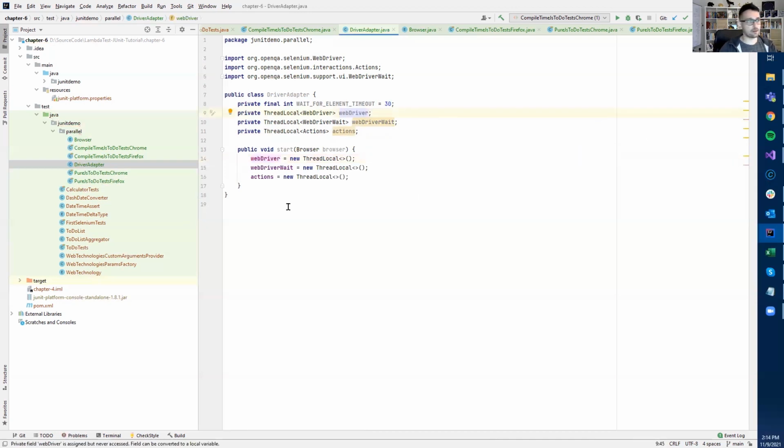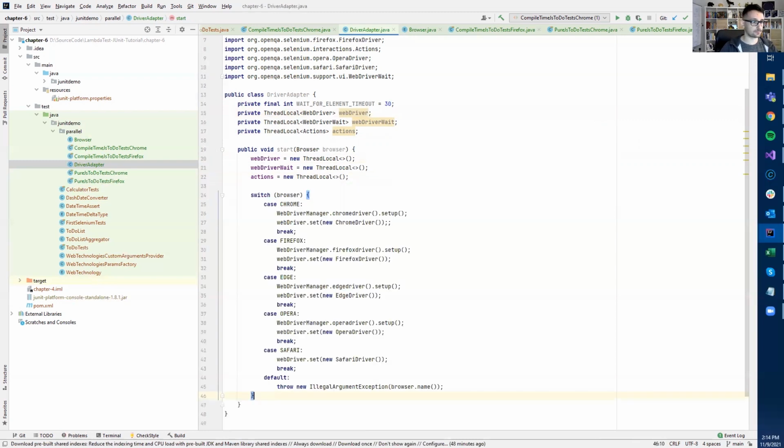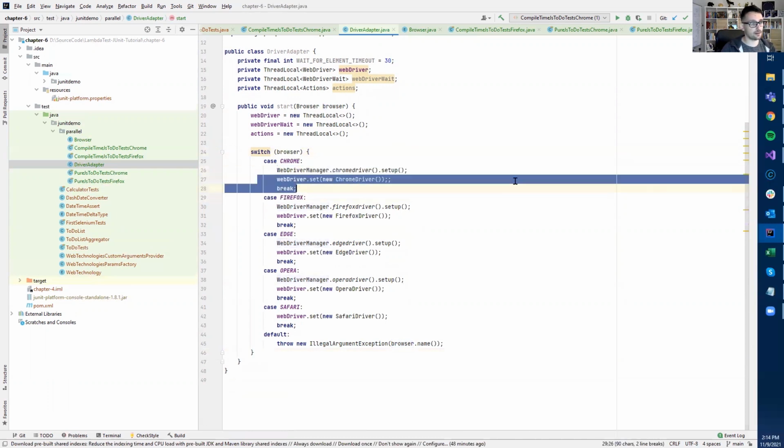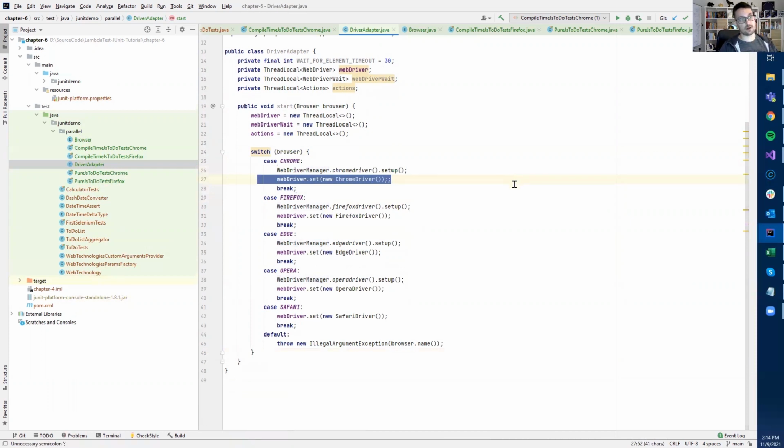WebDriver. And then we'll have a switch statement where we're going to initialize all of them like this. Based on the browser type from the enumeration, we're downloading the proper Chrome driver, and then we're adding to the thread safe container the new instance of Chrome.